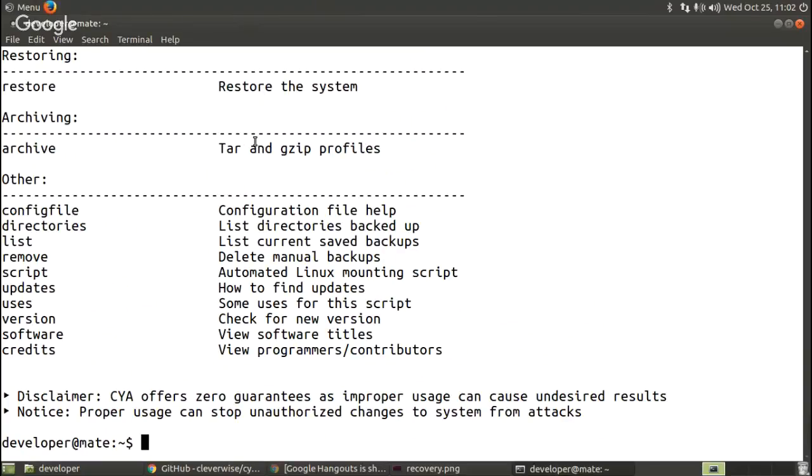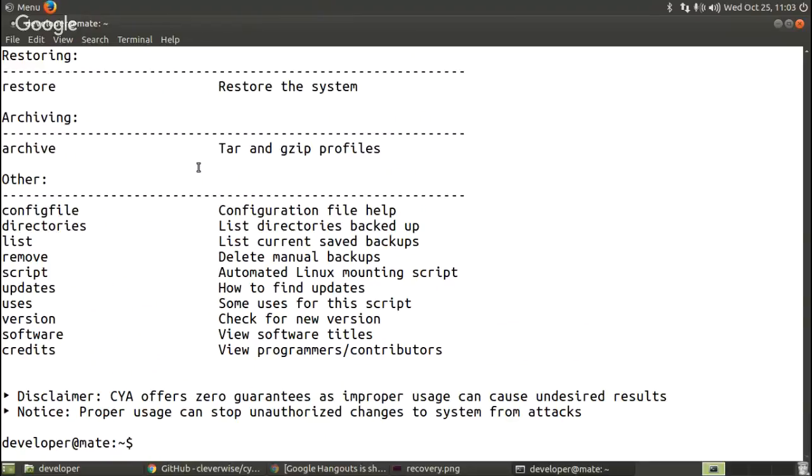This basically will take a snapshot, automatically tar and gzip that backup profile, and then it puts it into /home/CYA/archives. Those will not appear in the list. You have to manually decompress and untar those in order to put them back into the points directory. And this will become clear because we're going to show you this in just a few minutes, how this works. That's a backup of your backup. Well, yeah, that's good, for example.